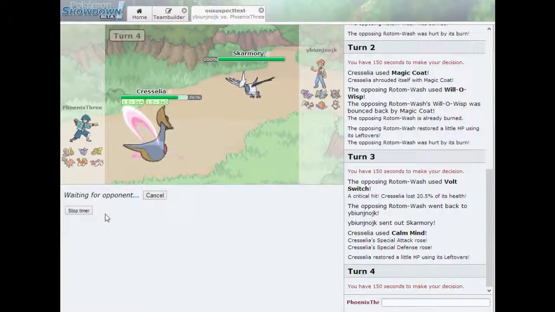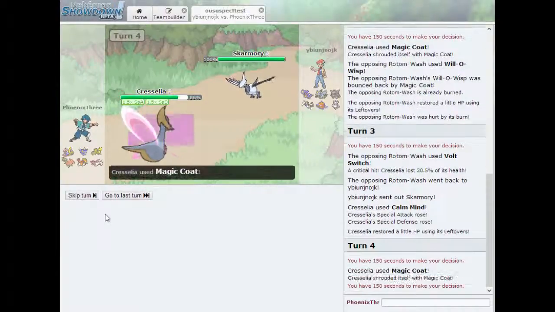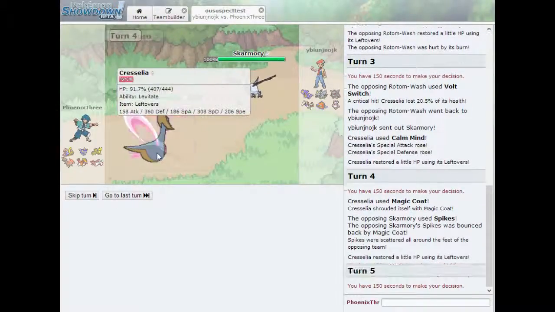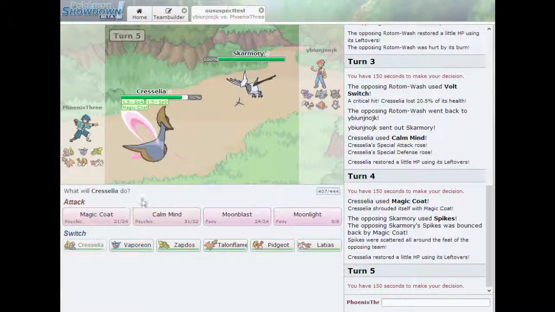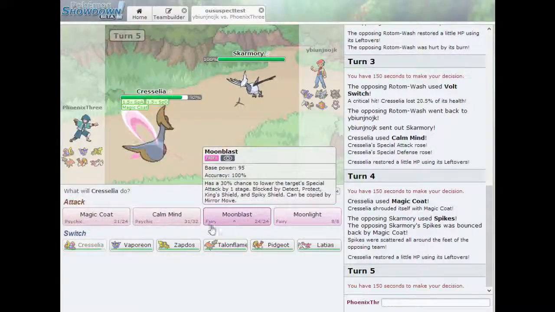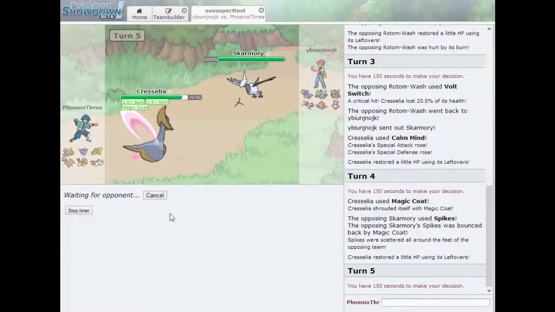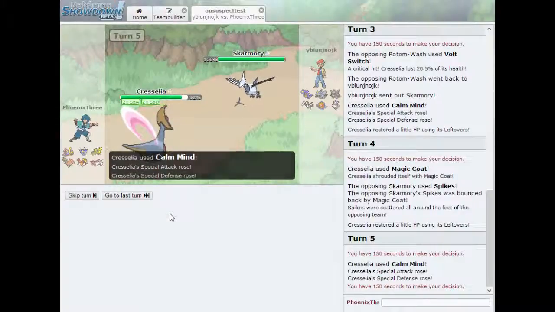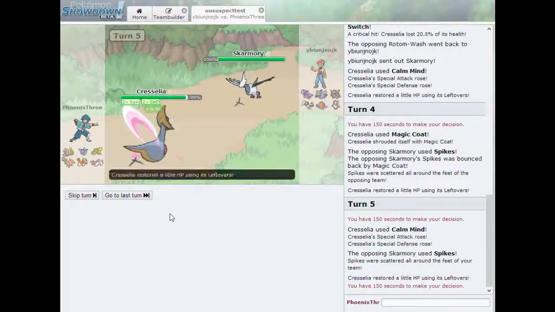I love me some Sonic, man. Okay, let me see you blow his rocks back at him. Take your spikes back. We don't want that here. I don't know why he's setting up spikes. 4 of my Pokemon are flying. 5 of them. So the only one spikes are really going to mess with is Vaporeon. I don't care about that. Vaporeon's bulky anyway. Cresselia's got Levitate. Latias has got Levitate. Zapdos has... Well, Zapdos is flying. Pidgeot is flying. Talonflame is flying. So I don't really care about that.